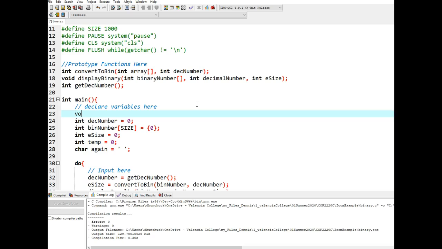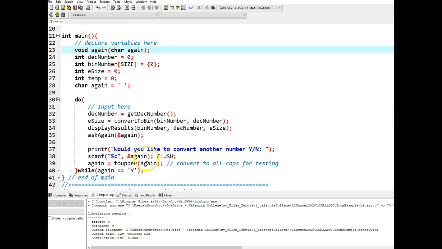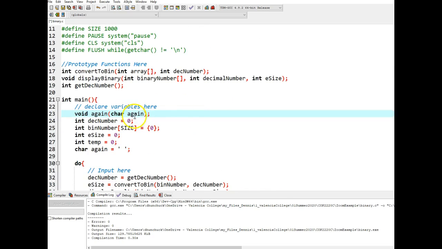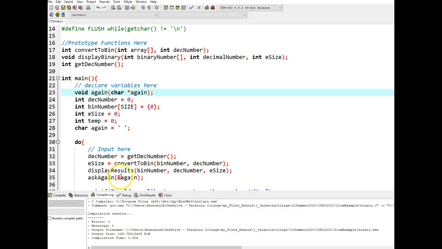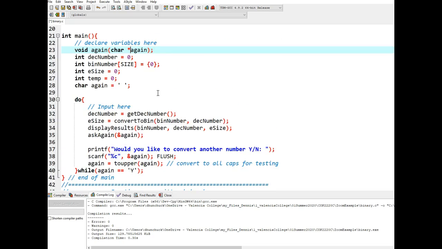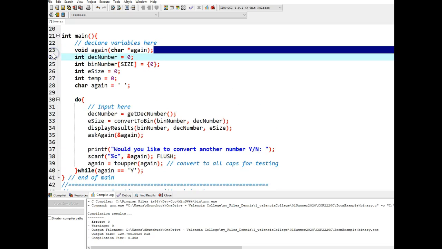All right, so having said that, let's prototype it. It's going to be void, even though it's going to return a value. It's going to return a value through the parameter. And this time it's a char and again, but because I'm passing the address, oops, where'd it go? Right here, because I'm passing the address, I have to point to that address, and that is the asterisk. So you pass with the ampersand, you catch with the asterisk. This says the value being pointed to by the address of again. All right, so let's write that guy, and then we're ready to test it.